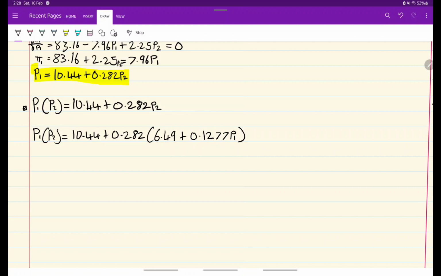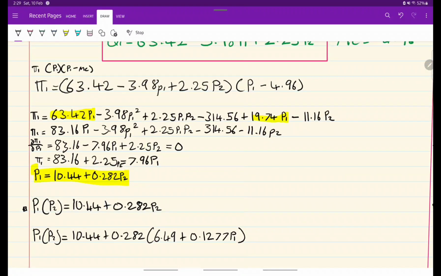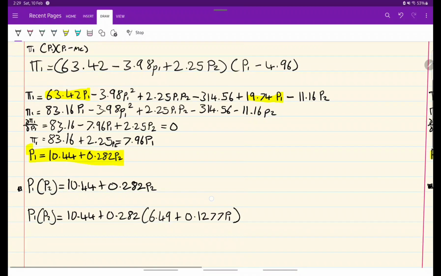So in this demand equation, the P2, like price 2, when firm 1 is setting their price, is going to have a best guess about what that price is going to be, because they can't communicate. There's laws against monopolies and, well, duopolies and oligopolies communicating. Not so much monopolies, they're just one firm with everything.